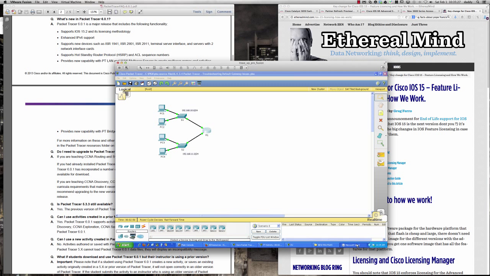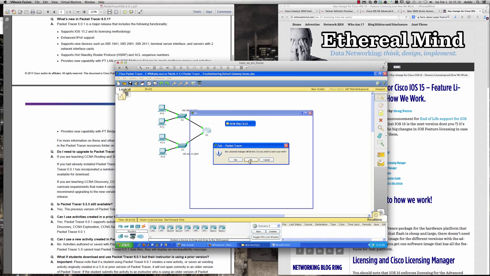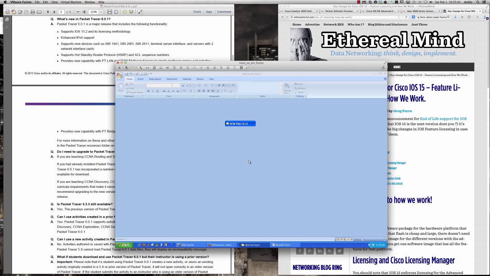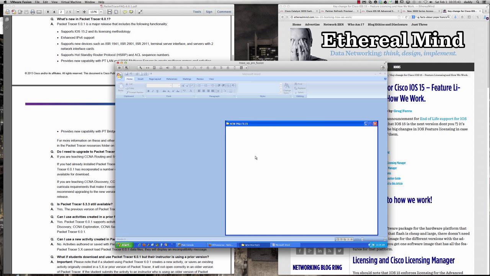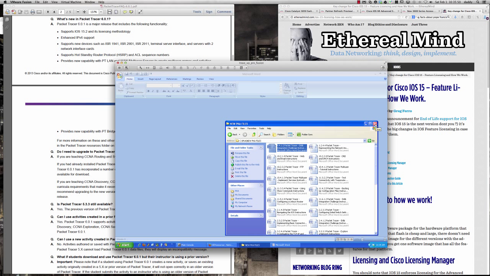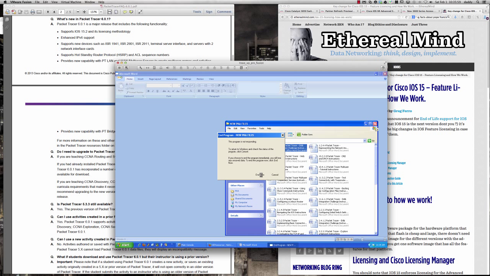All right, let me pull up Microsoft Word real quick here. I'm going to go ahead and shut Packet Tracer down, hopefully save some resources. And no, I do not want to save my work. So we'll let that go. We'll get rid of the new PKA files window. All right, and so we'll just end that now.